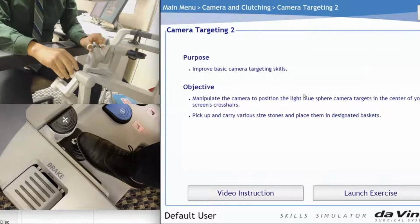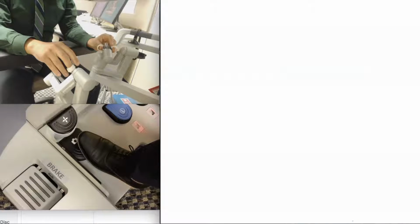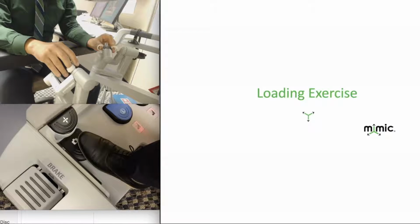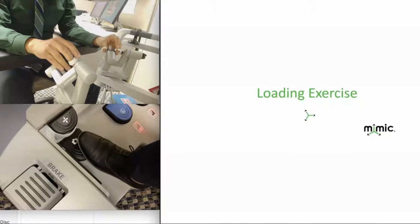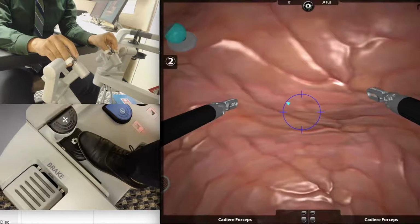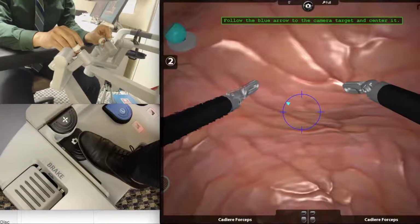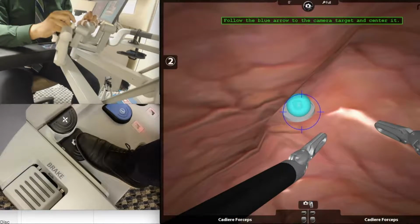In a few seconds, when the task loads, I will demonstrate the finger clutch. This will be accompanied by a distinct sound, as well as two fingers flashing at the 6 o'clock position in the main screen. To free up this first target, I will activate the clutch twice.